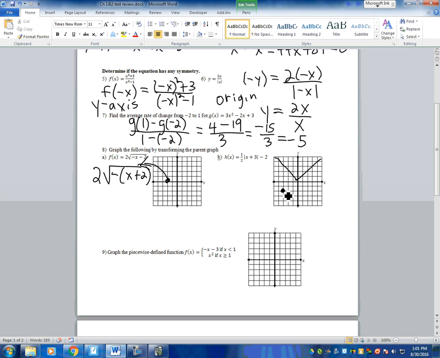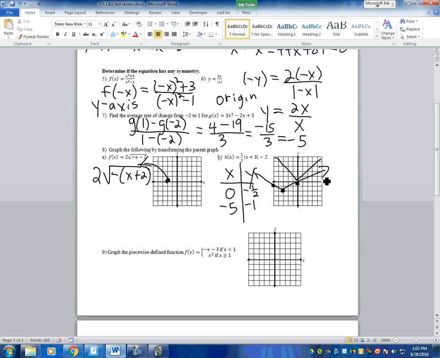If you want to see a more accurate graph, just try doing a table. Go x, y, and try a couple values in. What if I plugged in, let's see what it looks like at 0. In 0, 0 plus 3 is 3, half of 3 is 1.5, 1.5 minus 2 is -1/2, so at 0 it's about -1/2. What about at -5? If I try -5 in there, -5 plus 3 is -2. Absolute value of -2 is +2. Half of 2 is 1. 1 minus 2 is -1. So this one was -1/2, and this one was -1, I believe. It's going like this. It gives you an idea of what it looks like as it's compressed by half. So that second drawing is your graph of the absolute value function.